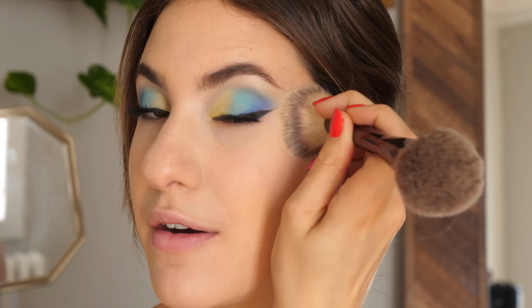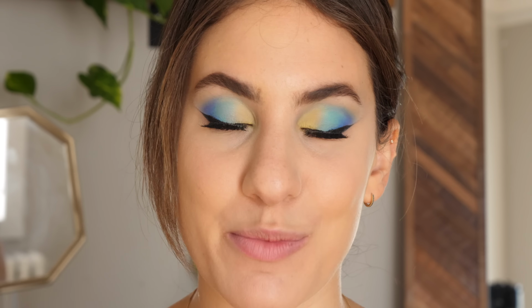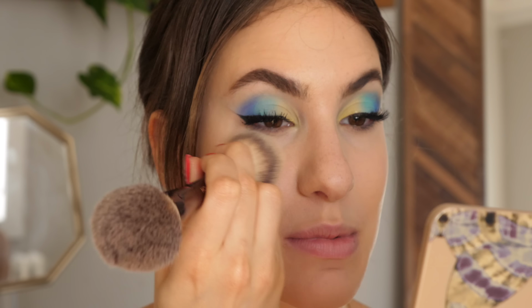This is one of the best powders to use if you want to set your makeup, but you don't want to look powdery. I have a drier skin type, as most of you know. I'm very picky when it comes to powders, and this is one of the few that I find joy in using because it doesn't make me look dry. It just sets my makeup and smooths my skin and gives me that perfect finish.